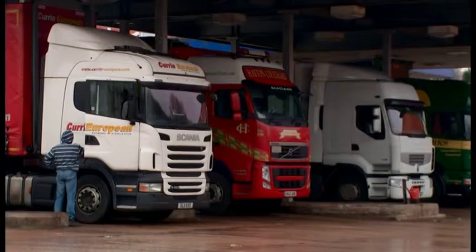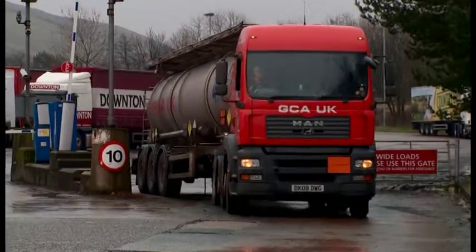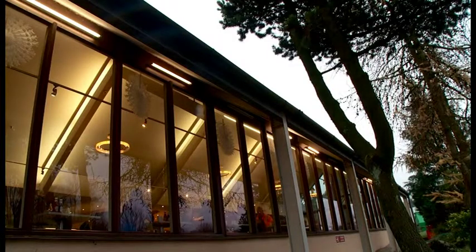Maybe it's the sight of the food that changes the driver's good intentions once they come into the restaurant. We stopped a few drivers outside to test this theory. You're travelling about, you don't know where you're going to be stopping next, and fast food is not the best food in the world, so you're sort of stuck between the devil and the deep blue sea, whereas you're really hungry and you've got to eat something, so you end up eating stuff that's not really that good for you.